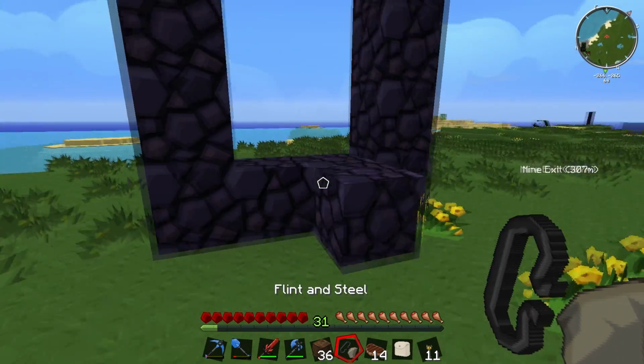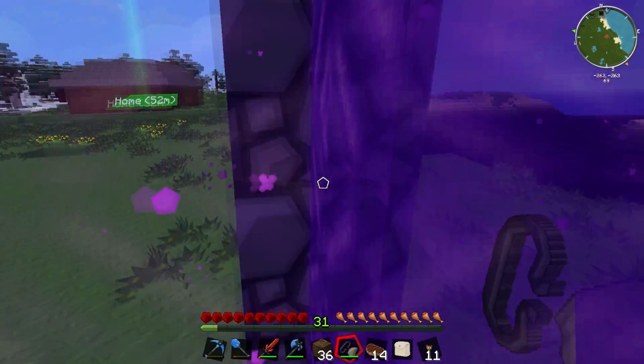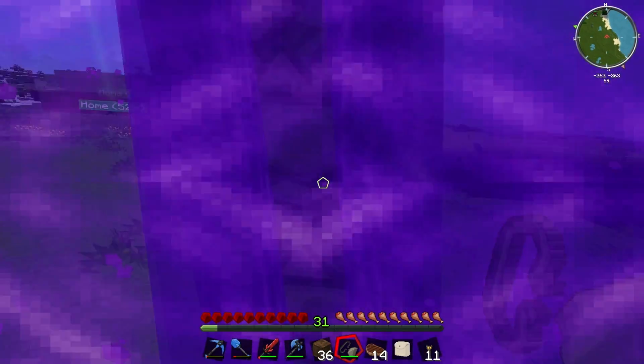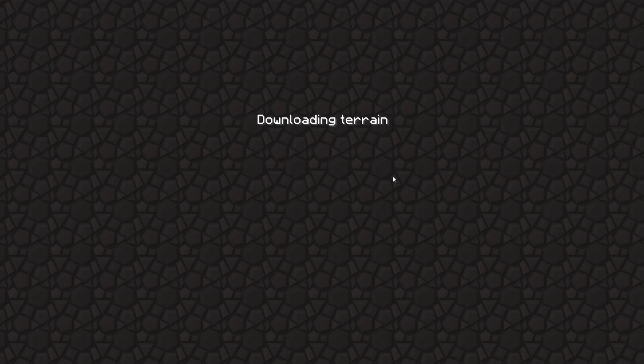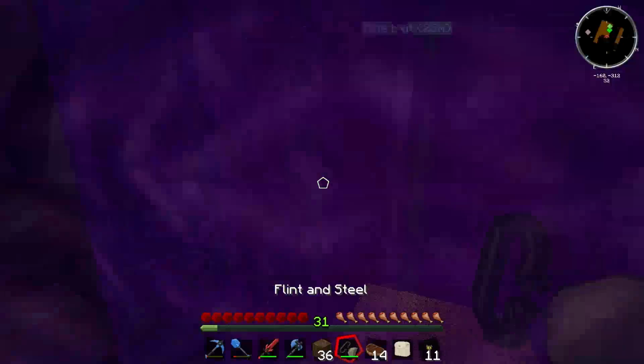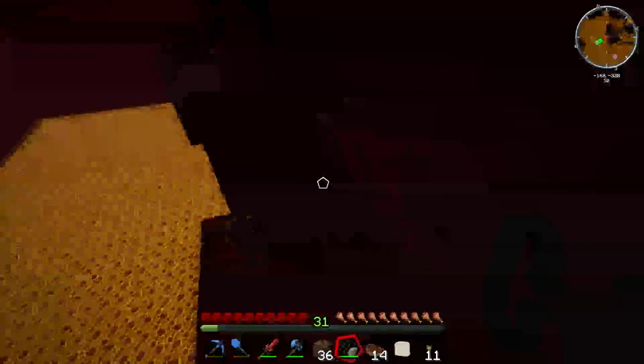Let's jump through into the Nether. Let's light it. There we are. Made myself a Nether portal. Here we go. We need to go deeper. I'm going to the Nether. Hopefully this won't crash the game. Come on. This is the first time I've been to the Nether, so this could be an interesting loading time. Here we go. Finally here. Oh, Christ, that was a close one.